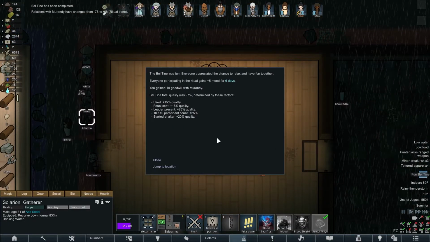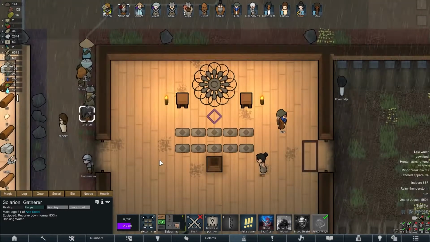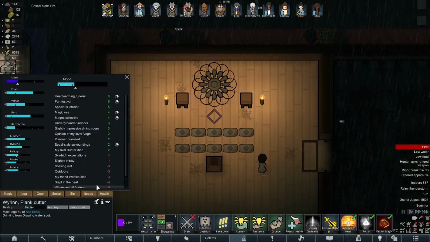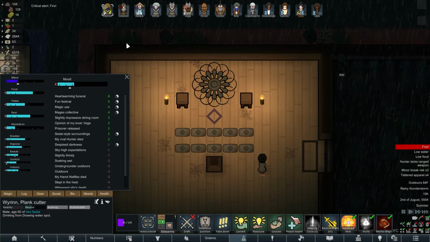And it was fun. So the Beltane was fun. Everyone appreciated the chance to relax and have fun together. Everyone is going to get a +5 mood for 6 days. We also got 10 goodwill with Mirandy. Not bad. So with all of that together, we lost a very good friend.